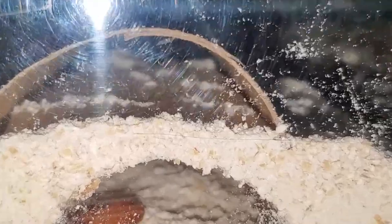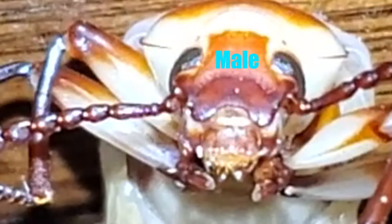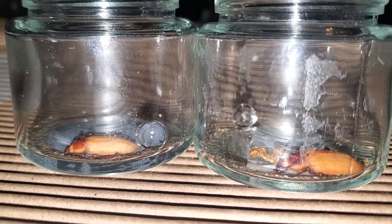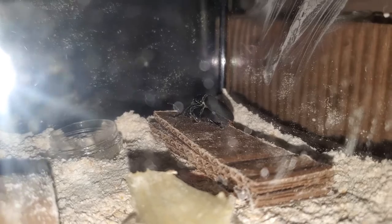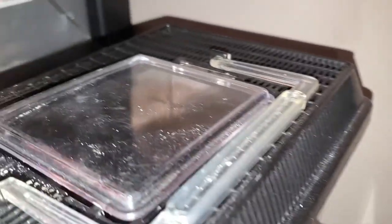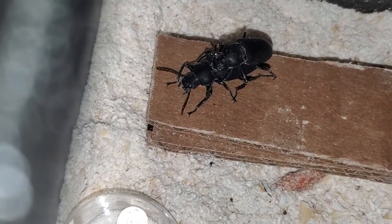To quickly go over things again: we can tell a male superworm beetle or Zophobas morio beetle has a C shape — or better yet, a mustache — above its mouth. Females have a horizontal line. In total, from hatching from their pupa state on July 14th, the first time I recorded them breeding was August 2nd. There seems to be a period where they are not sexually mature and do not mate. I constantly checked on them and they were very inactive for the first few weeks, then pretty much out of nowhere they became very lively within their enclosure, so I started watching more often and eventually caught them mating.